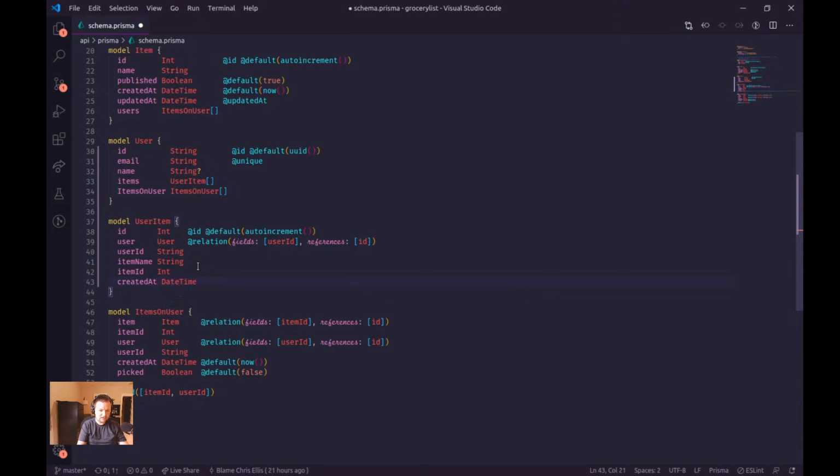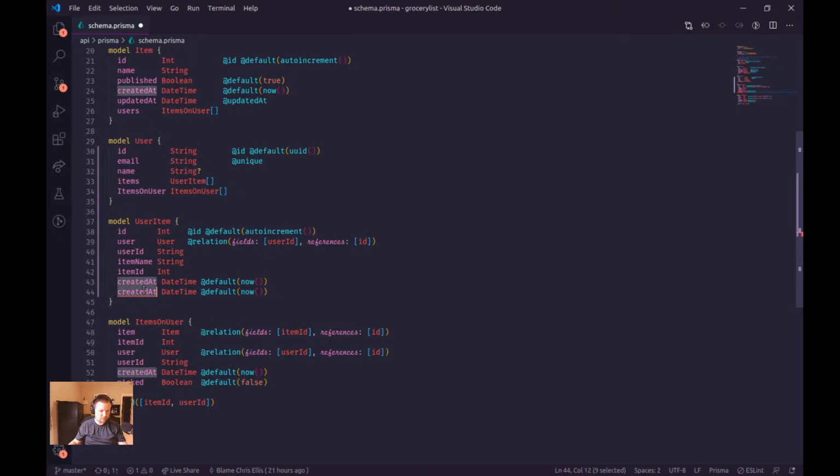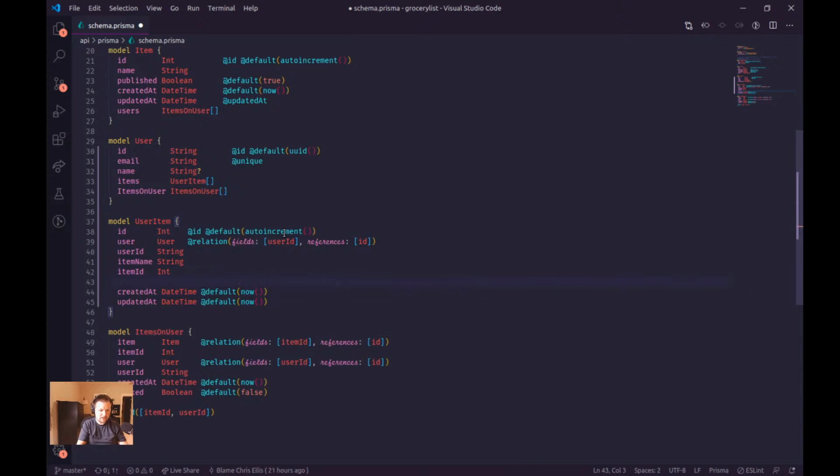That'll be a DateTime, default now. Copy that, paste it, updatedAt. And then the other unique piece will be the picked. This is whether it's been picked at the store. And default on that will be false.